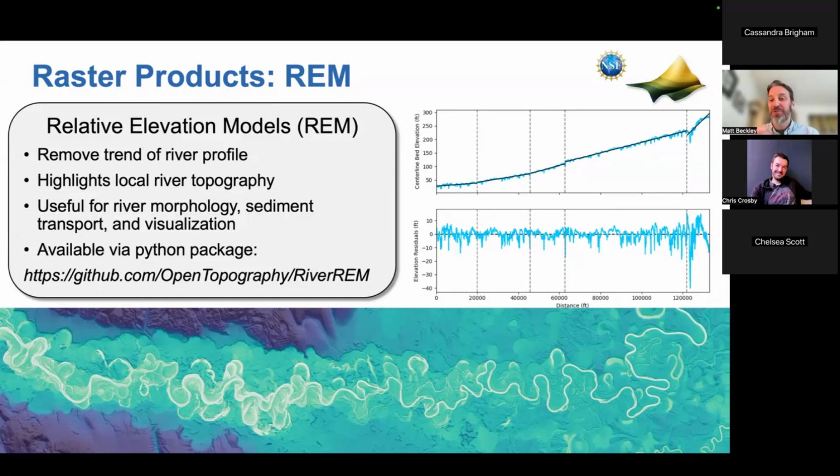So our superstar intern who did our visualization revamp also created this River REM GitHub package. It's a Python package that you can install, available at this GitHub site. It's really easy to work with. You just feed it a DEM, and most of the default parameters will work pretty nicely. For example, this plot at the bottom is a River REM that was output from his software. So I encourage users to check it out and play with it, make some cool visualizations. It's a really nice tool.